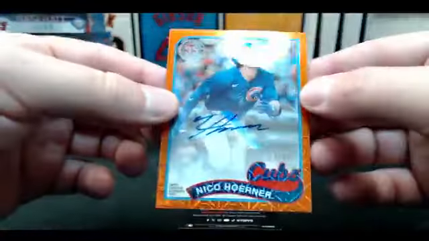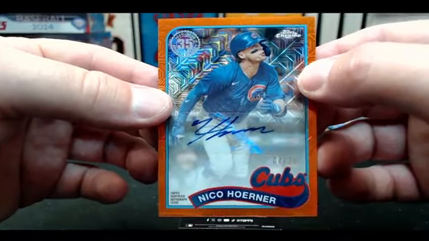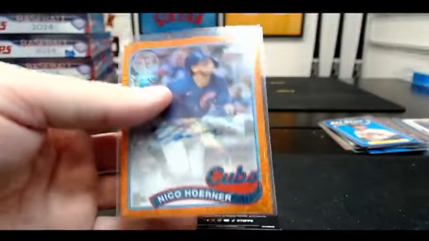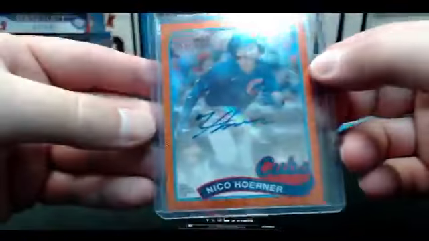Nico Hoerner. We had one in the other case too that was a red, the Kyle Tucker to five. Nico Hoerner to 25 to the Cubbies. Nice hit. There we go.